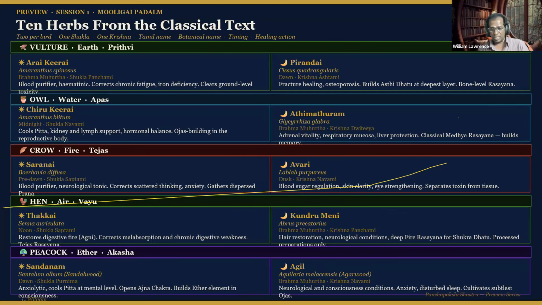These are all kitchen items. It's not somewhere very rare, and in fact, it's not a special herb also. So these, procured and used during the particular time when they are suggested, will have magical properties. Adimodram, I will always have it. It's very good for the throat. Sandalwood, I think, is also very easily available.